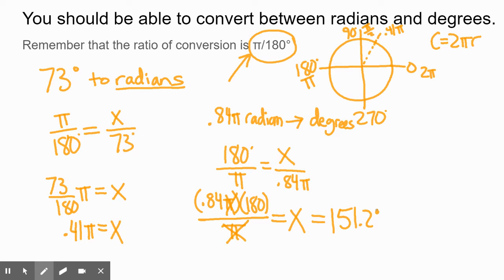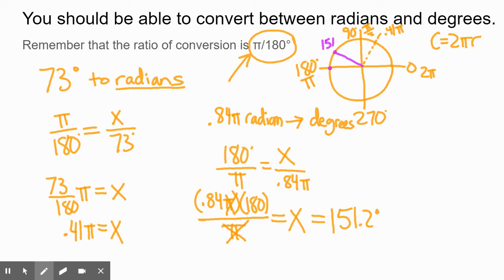Well, let's see. If 1 pi, which I should have used the same color the whole time, that's horrible. So if this is pi is 180, right? So 0.84 pi is going to be somewhere around like that. That's like 0.8 of pi, right? Something like that. And this is 180 degrees, and we calculated about 151 degrees. So yeah, that definitely sort of passes the does it look reasonable test.